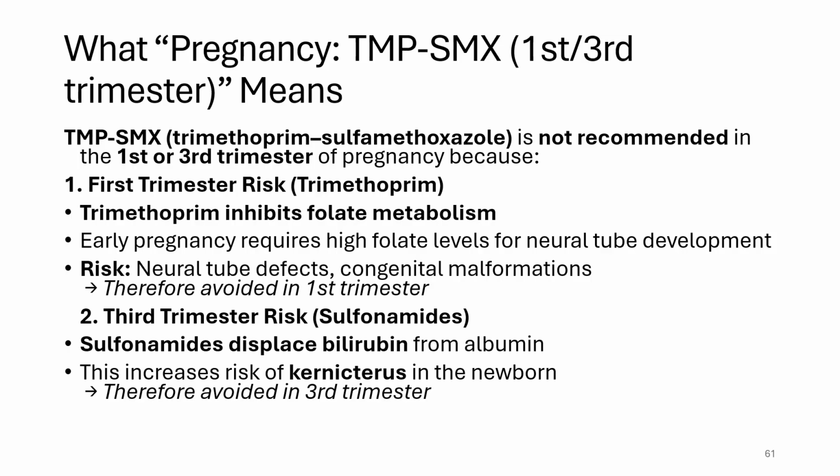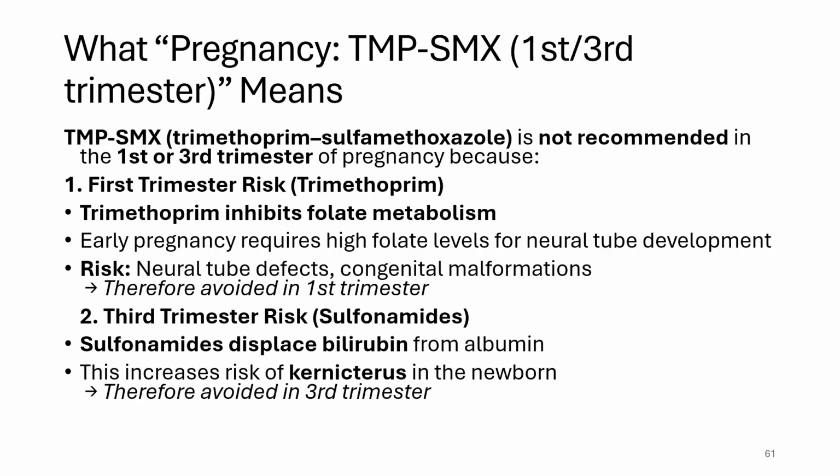Okay, let's clarify another important concept. What does it mean when we see pregnancy, trimethoprim-sulfamethoxazole in the first and third trimester listed as a contraindication? So trimethoprim-sulfamethoxazole is avoided in early and late pregnancy for two different reasons. Exams love this distinction. In the first trimester, the concern is trimethoprim.